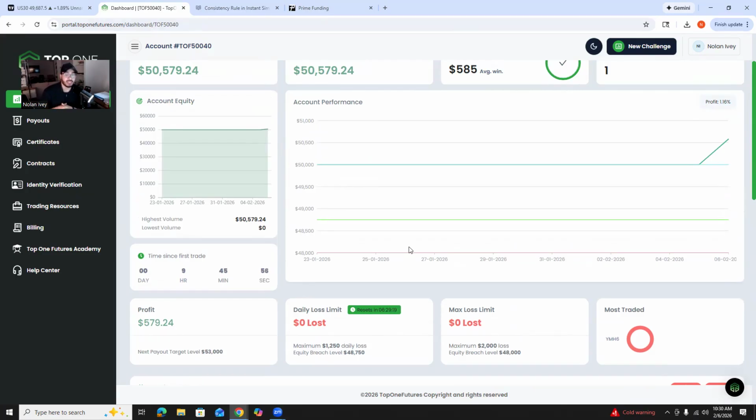The reason why they hate the consistency rule is because why am I capping my profits as a trader? We know how much we're going to lose. We don't know potentially how much we could make though, right? Whatever happens, worst case scenario, we know how much we're going to lose. That's why our stop loss is there, or our risk parameters, right? If you traders don't trade with a stop loss. So we know how much we're going to lose, but we don't know how much we could possibly make.